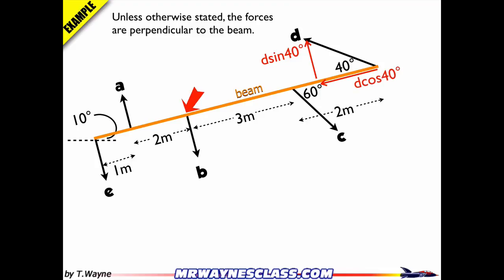Now the problem here is this is an extended free body diagram, so I need to slide D sine 40 along the beam to where it actually acts on the beam. It doesn't act where it's drawn now, it acts over here where D touches the beam.